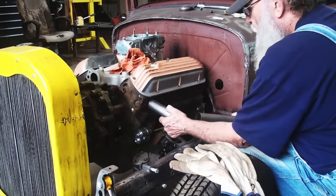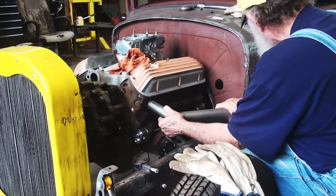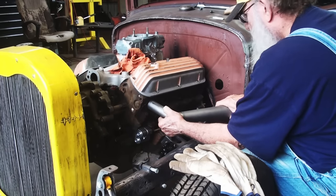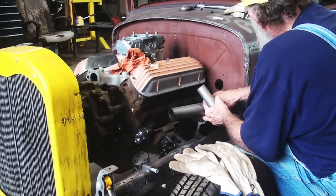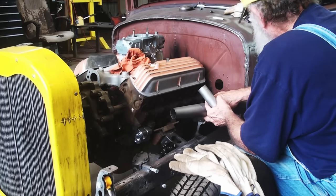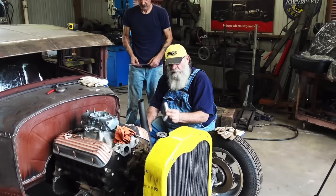So if I put that on and I get the angle I want on the cowl, which is about right there. How much we got? 2-3 inches? 3.5 right there. Okay. So I think it looked better if the horn was in further. What we got there? Inch. So I need to take an inch, and that was what, 3.5? Yeah. I need what, 2 inches off of it? Yeah, 2.5. All right, so I cut 2 inches off of that.